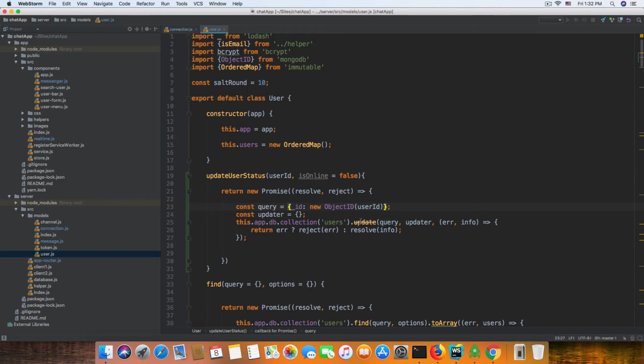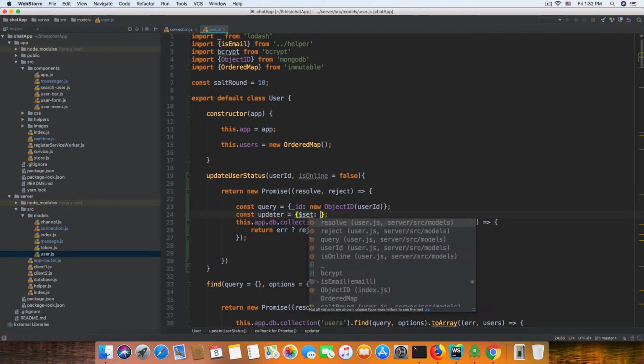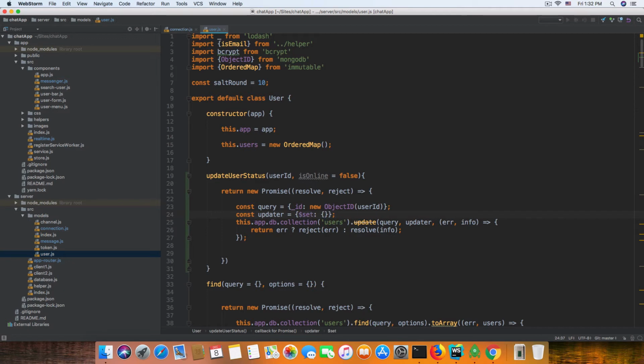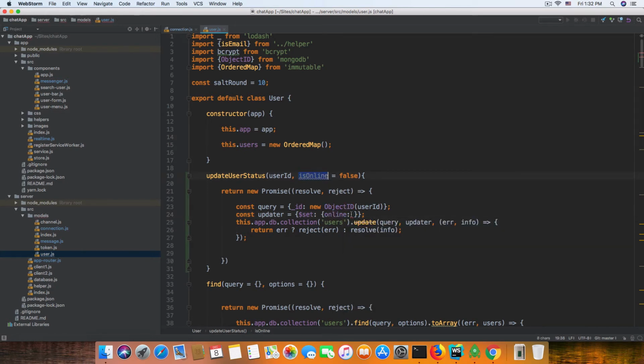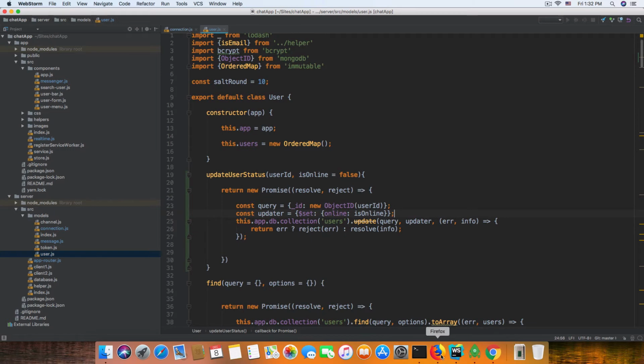So alright, so query is good. Now we need to find our user matching user ID and update. Now I'm trying to set the field to be online, and this is online or not online. So let's try again.